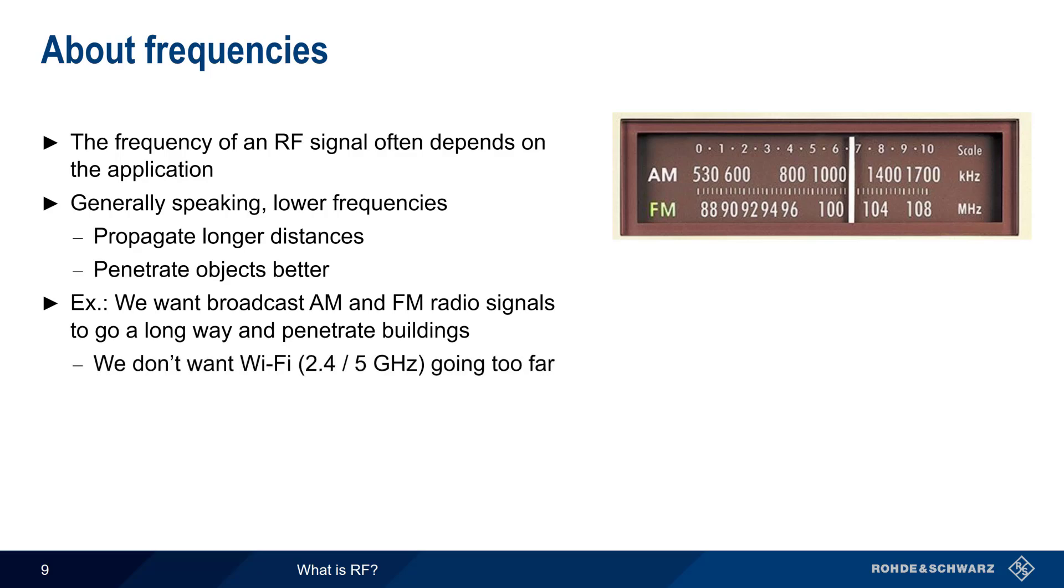On the other hand, Wi-Fi is at either 2.4 or 5 gigahertz, that is, at frequencies that are 25 to 50 times higher than those used for AM or FM broadcasts. One of the reasons for using these much higher frequencies is that we don't want Wi-Fi signals traveling too far. Your access point is essentially noise or interference to everyone else's access point, so it's better for everyone if our Wi-Fi signals don't extend much beyond our own homes or businesses.